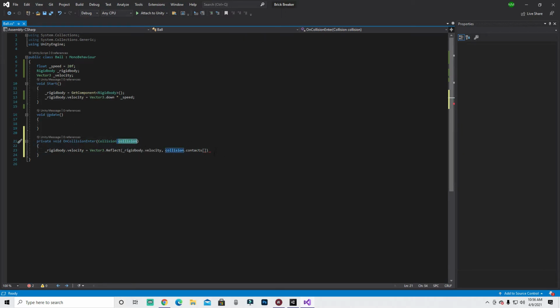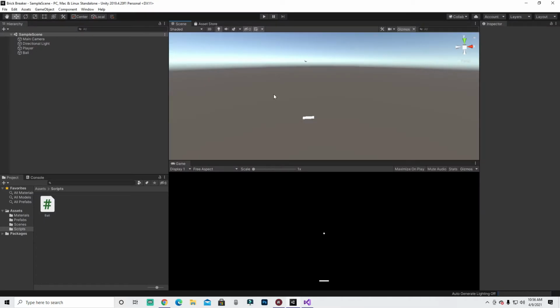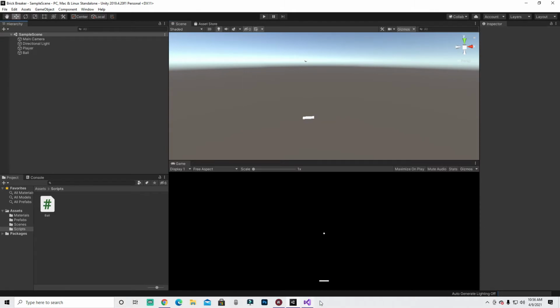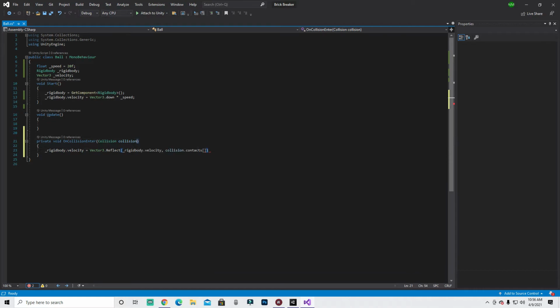So remember how I said there can always be multiple points of collision? So when our ball touches the paddle, that's a collision, and when the paddle hits the ball, that's a collision. So this collision here creates an array. It doesn't say that it creates an array, but it is an array that we can get access to. And we want to access the first collision, so when the ball hits the paddle, right? And we want to get its normal.